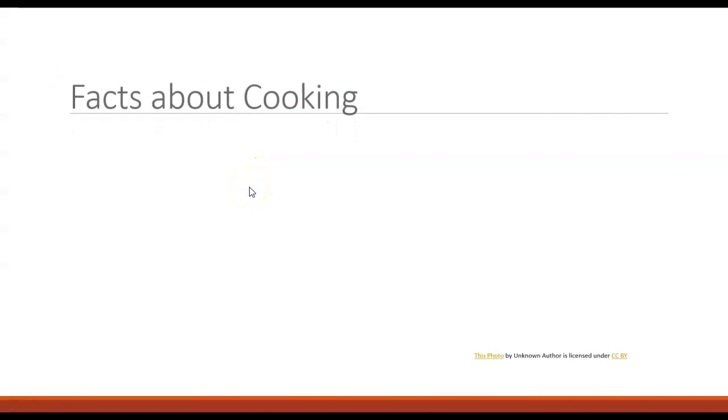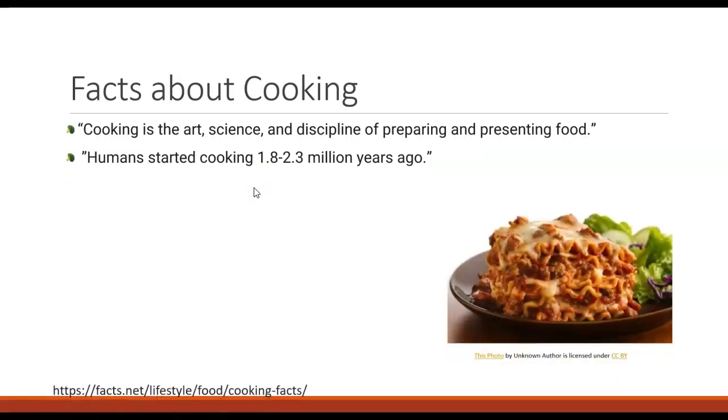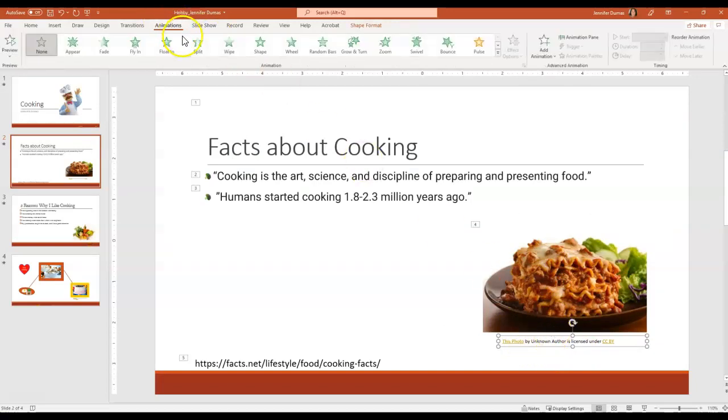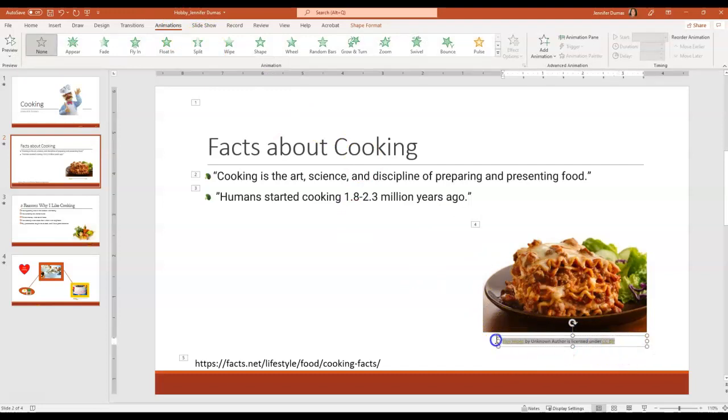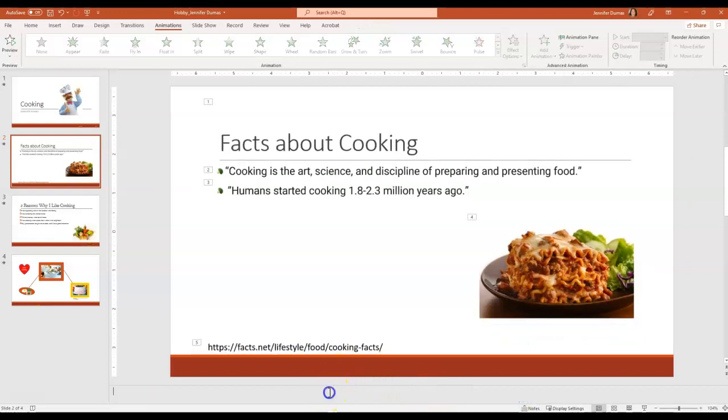Transition, title, facts, picture, and my URL. Did you notice that I forgot that this was a separate part of my presentation? And so that always remains on the screen until I animate it. I can also at this point remove this and put it in my notes instead of having this text box. So I can put it down here in my notes so that it doesn't even impact my project anymore.